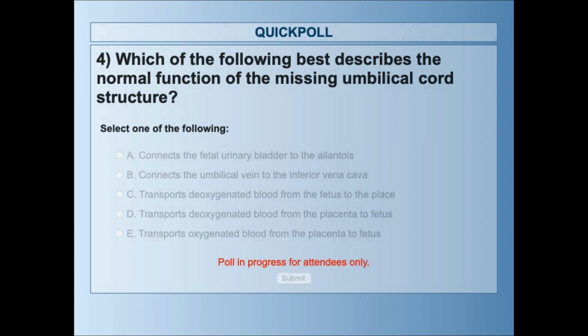Bit of an unorthodox question, but one that you need to be ready for and prepared for on test day. So let's go ahead and take your best shot at this one. About half of you have voted. Give you a little bit more time to make your selection. You guys have done a nice job in terms of just voting tonight.